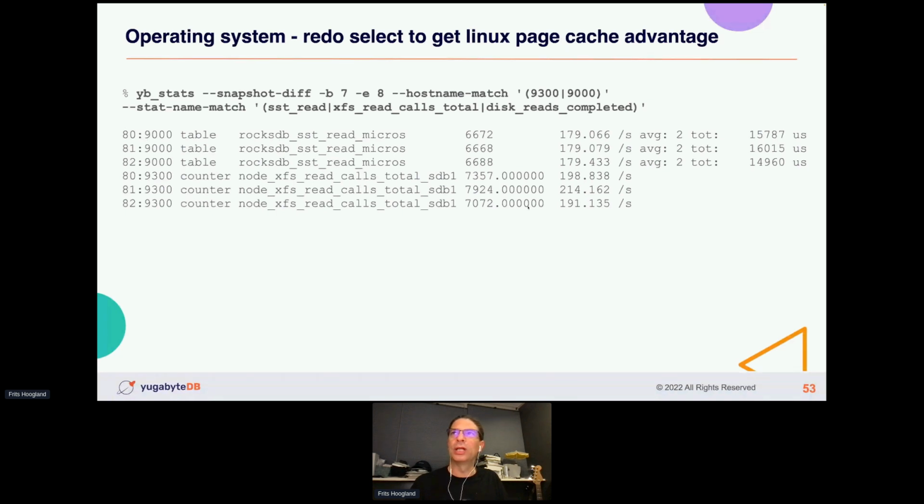And we can also see this by the total time too, if you remember the time from the previous slide. If you look at the average time, it has gone to 2 microseconds. So despite the fact that from the perspective of the tablet server we still perform physical I/O, we actually didn't perform physical I/O because we could take advantage of the caching of the operating system.